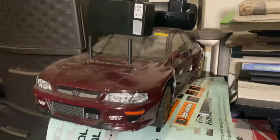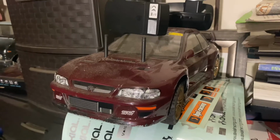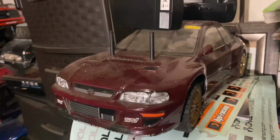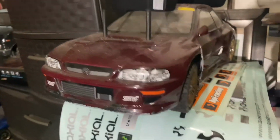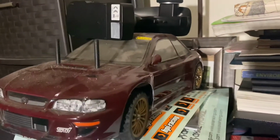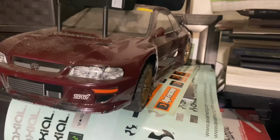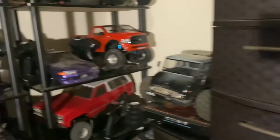And we have the Tamiya TT02, and this is the Subaru Impreza. And this is fully stock. It still has bushings instead of bearings and just a brushed version, but a great car. It was a real fun build. But I do believe I'm probably going to be selling this one shortly, as well as that purple guy over there. We'll get to him.